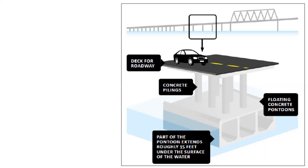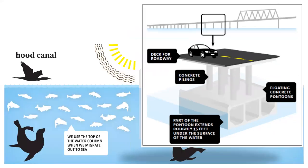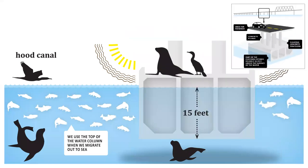This bridge is really a marvel of modern engineering. But what we're finding now is that it's also a barrier for small fish as they out-migrate to the ocean. The bridge has these open side spans, and those were designed with fish passage in mind based on our knowledge at the time — that juvenile salmon and steelhead hug the shoreline as they out-migrate. Nowadays, we're finding that that's not really the case. No one knew how much the bridge was impacting steelhead until our partners at NOAA discovered a surprising pattern in one of their steelhead survival data sets.